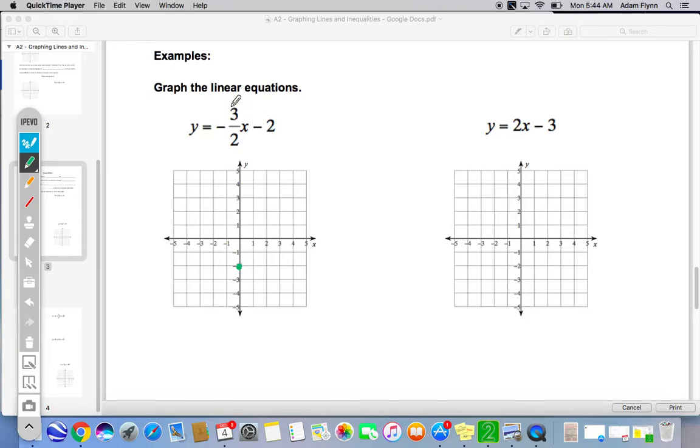From there, my slope, or my rise over run, is -3/2. So instead of going up 3, I'll go down 3, and over 2. And because I'm running out of space on this portion of my graph, I can go up 3 and to the left 2. And one more time for good measure, we go up 3 and over 2. Now I can draw one line connecting all of these points.